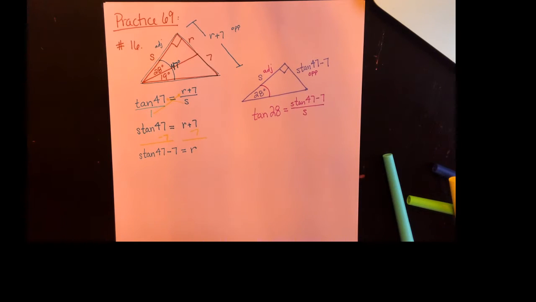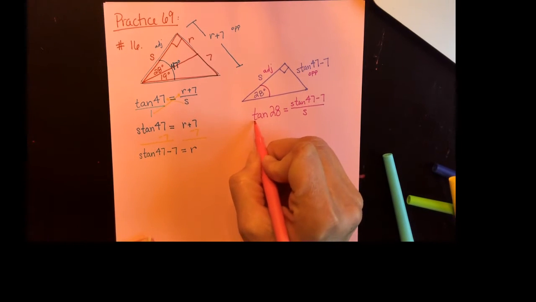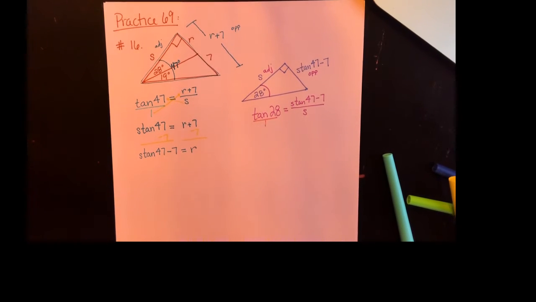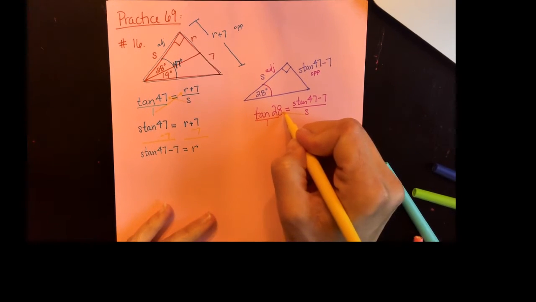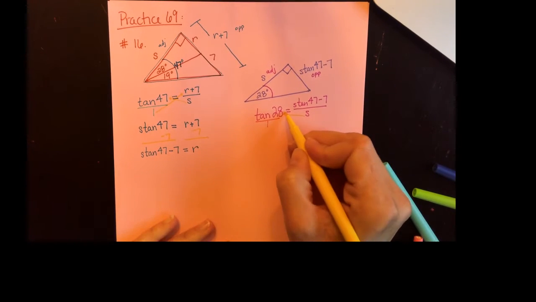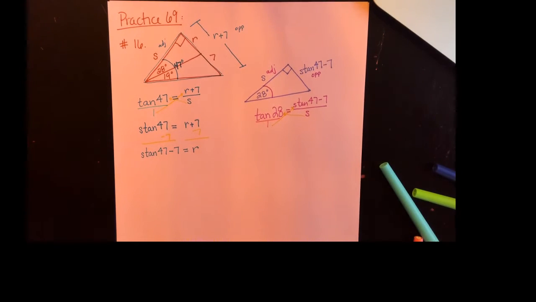Again, because I want to deal with a proportion that's as close to the exact value as possible, I'm going to pretend that this was over 1. And now I'm going to cross multiply again. So when I cross multiply this time, I'm going to take s times tangent 28 and 1, thankfully, times all of that in the numerator.